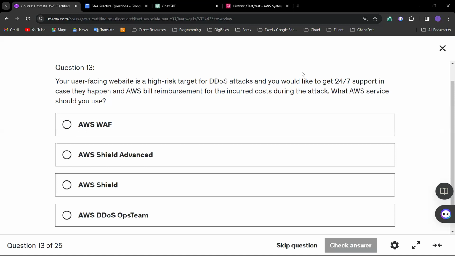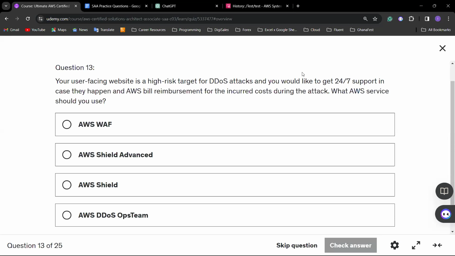Now let's start from the first one. WAF protects your infrastructure against common network exploits, something like SQL injections, and IP or UDP SYN floods, right? SYN flood is like a synchronization flood. So you are able to set some IP address ranges to block or allow, right? And you set rules to deny certain traffic that is coming in, right? This is different from security groups anyway.